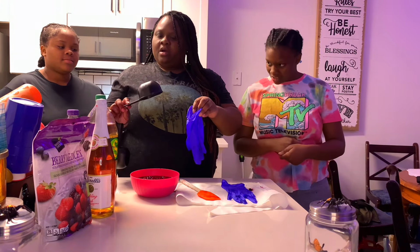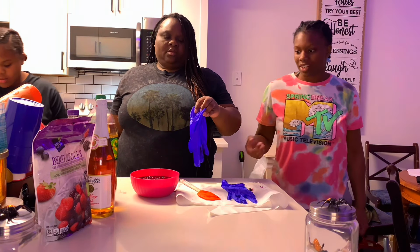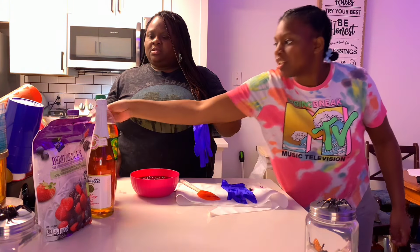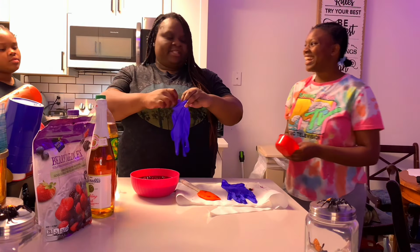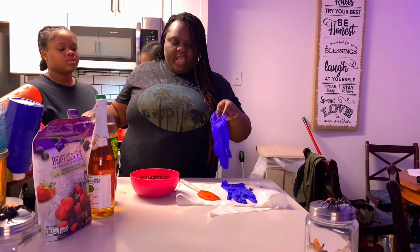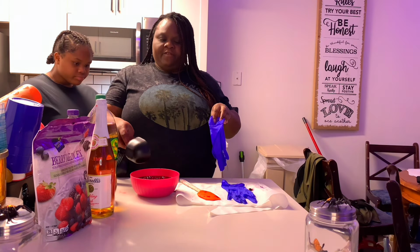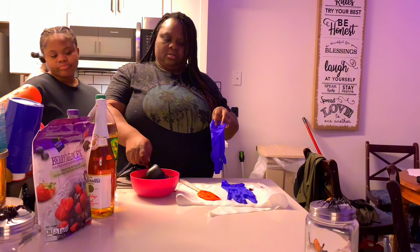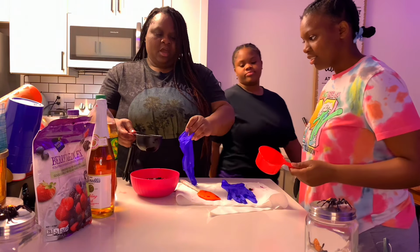We got a pour. Rinse this off. You don't want to pour it in the real one because the real one got a thing. No, because we got a thing right here. Well, yeah, that's true. You can do that one. Okay. Rinse it off. And y'all can do, you and Taisha can do the other one. Fill it up, but don't fill it up too much. Oh, this is about to be a mess.